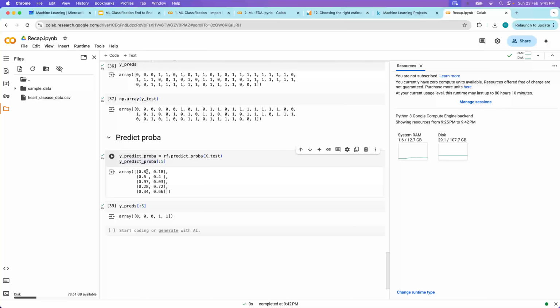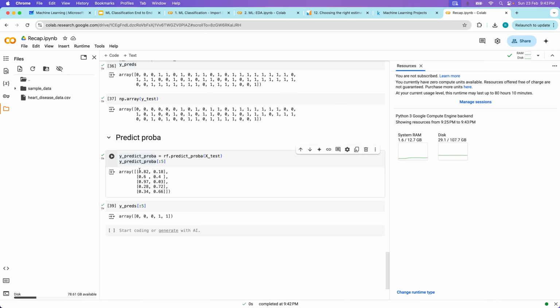So this is the confidence score. It has a 0.82 confidence score on the left-hand side. That's the reason it has given the value 0 here. Anything on this side of 0.5 it will consider as 0, and anything on this side of 0.5 it will consider as 1. So here 0.28 and 0.72, this is 1. And 0.34, 0.66, this is 1. Basically it determines some score for each and every value when we try to predict, and it sees which has the highest score.